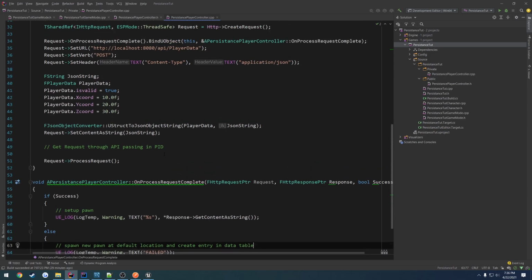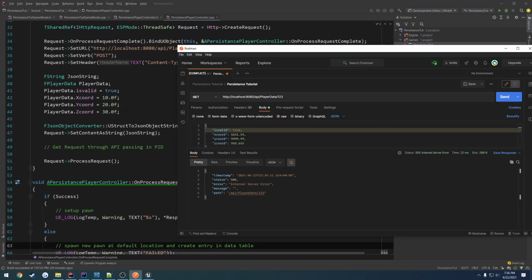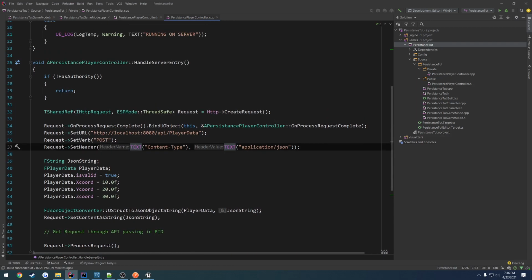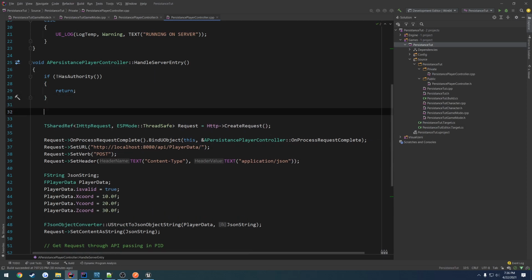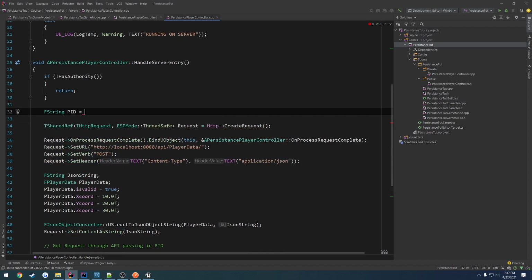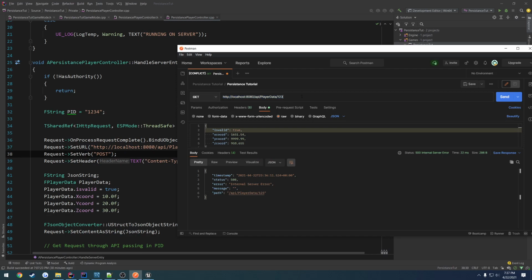So we're going to go ahead and give this a quick test by doing the exact same sort of thing. So we're going to pass in get, then we want to have the player ID. In our case, we want to just mock up a fake one here. So we're going to do f string PID equals 1, 2, 3, 4. So we're going to pass in PID to that, so plus PID. That'll have the same URL as this. Just give it the 4.